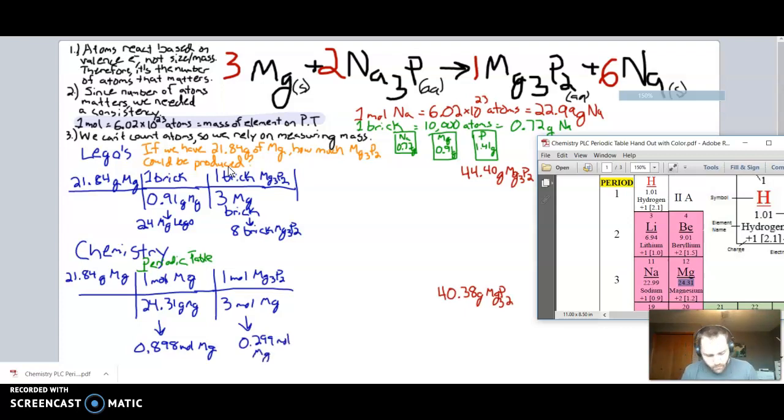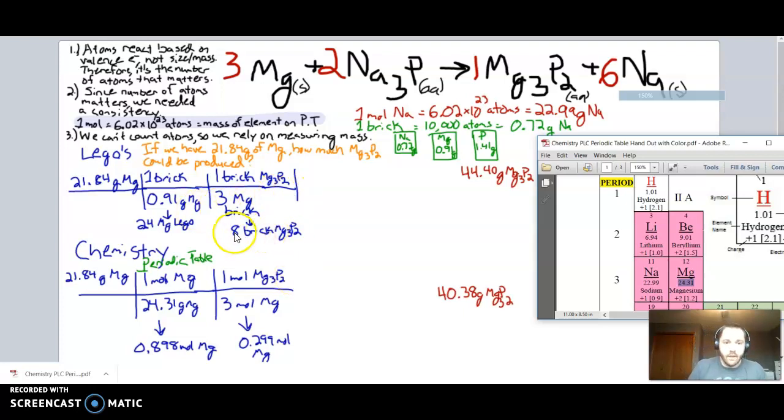And there are problems where we might ask you something like this. I might ask you to just go from grams of one substance to moles of another. If that's the case, you just stop your railroad tracks here. I'm just showing you the longest problem I would give you, grams to grams. I guess I could add in atoms, but for the most part, this is the longest problem I would ask you, to go from grams of one substance to grams of another. But I could ask you just go grams to moles of the same substance, you would stop there. So you just stop wherever the question asks you.